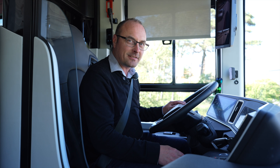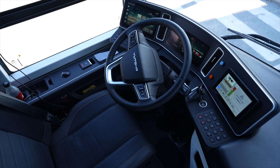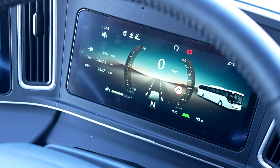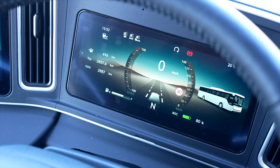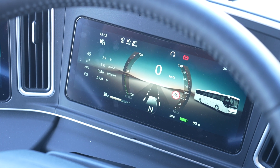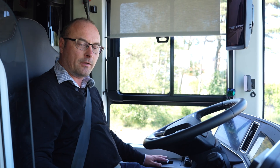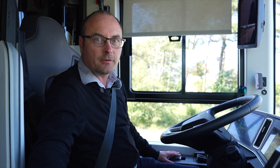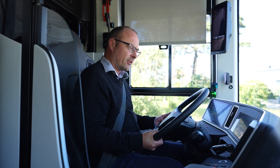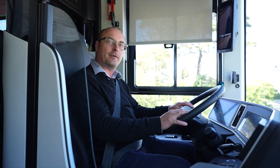One thing I find a little strange is that they have put the ignition key on the dashboard instead of under the steering wheel. On my left side there is an electric side window control. In front of me we have the instrument cluster showing range, energy consumption, and speed. The average energy consumption is 0.56 kilowatts per kilometer — quite low. The handbrake switch is on the left side and it's a semi-automatic system that engages automatically when you open the driver's door. You can also adjust the steering wheel. I can find a position I like, so we are ready for takeoff.